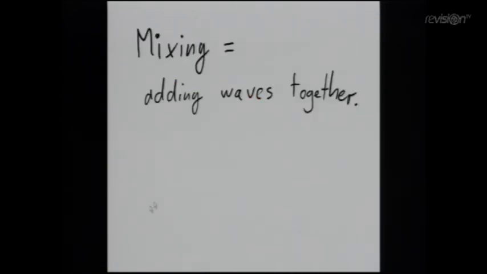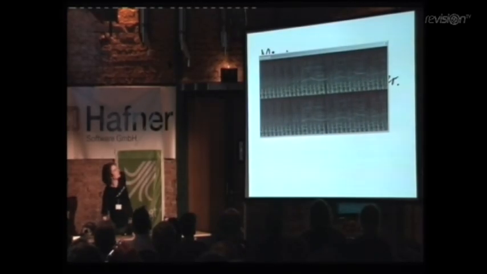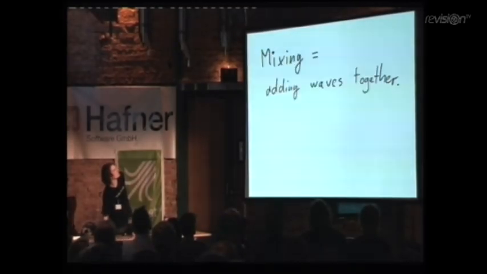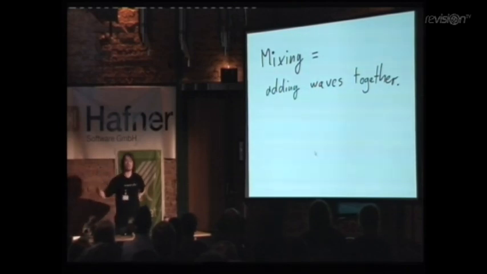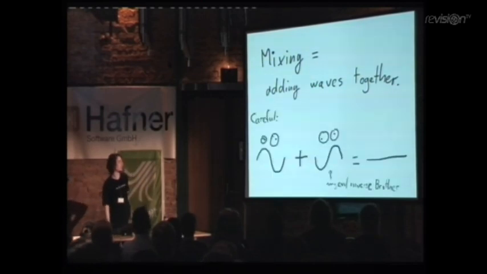So let's continue. This is going much too slow. We have to speed this up a little. So what's mixing? Mixing is basically adding lots of waves, adding lots of sources, and adding is just what it says. It's just addition. Yeah, it's mathematical. You add stuff together. That's what a mixer does. So that means if you have waves that look like this and you add them together, you get silence. That's just as a side note. This can happen too.